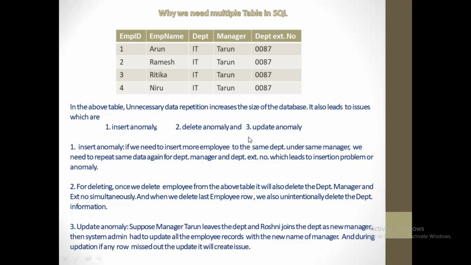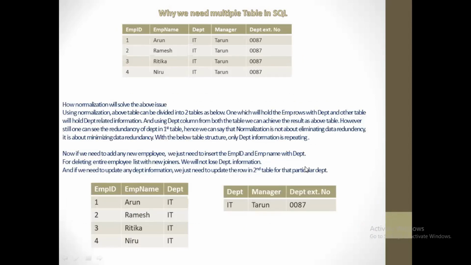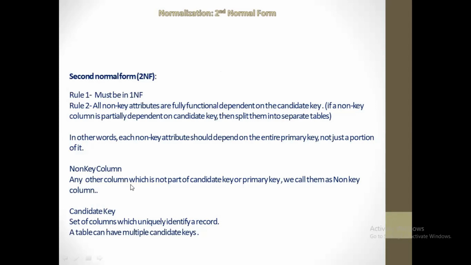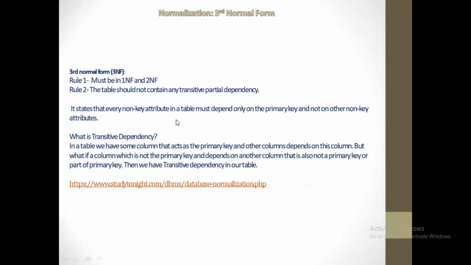After that, we discussed the first normal form and second normal form, right? We discussed how the table will look after division, and how easy it will be to manage. Then we discussed what the rule of first normal form is. Then we discussed second normal form, and third normal form we did not touch much, but I'll explain again later. Third normal form is nothing but this should match first and second, and the table should not contain any transitive dependency, which is nothing but this definition.